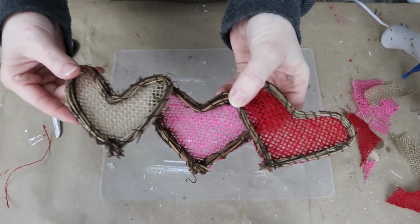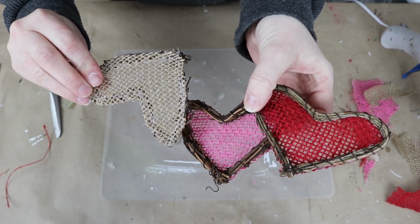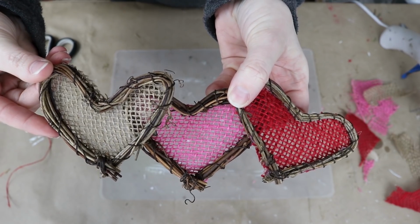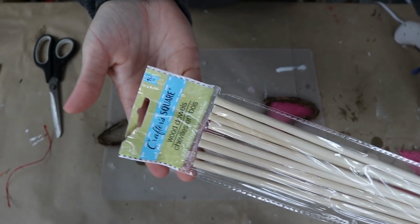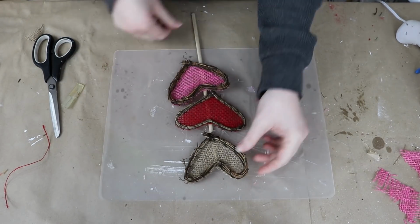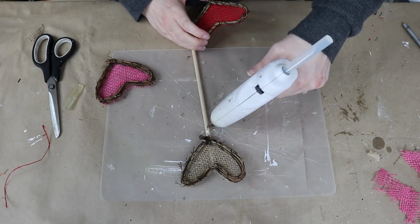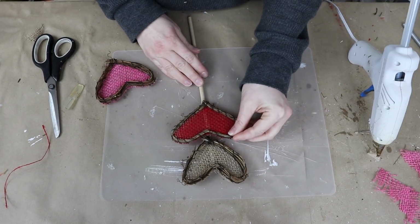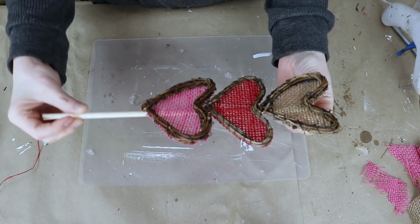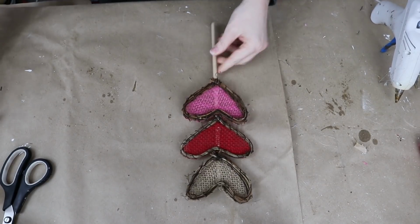Alright you guys, here is how this project turned out. Oh my gosh, those little backgrounds, can you even? Way too adorable. Just kidding, this is not where this project ends. So next I just go in with these longer wooden dowels from Dollar Tree, and I start gluing the grapevine hearts starting at the top and just working my way down, just making sure that each of the grapevine hearts are touching each other. Way cute. It looks like a little faux lollipop or something. It's absolutely adorable.